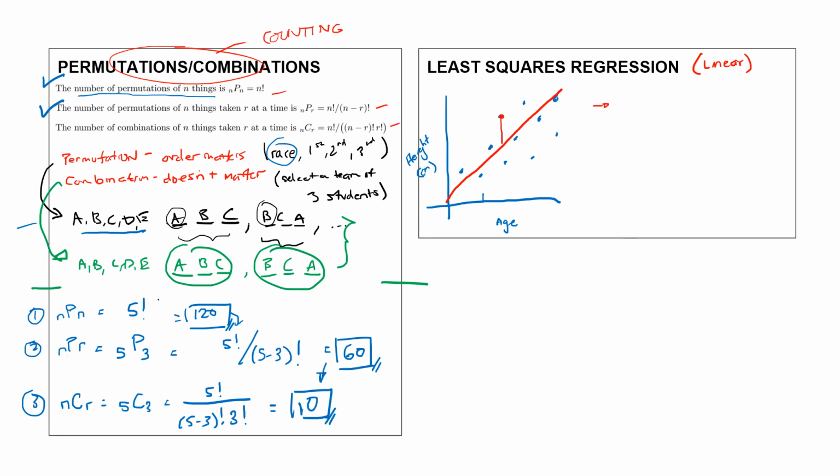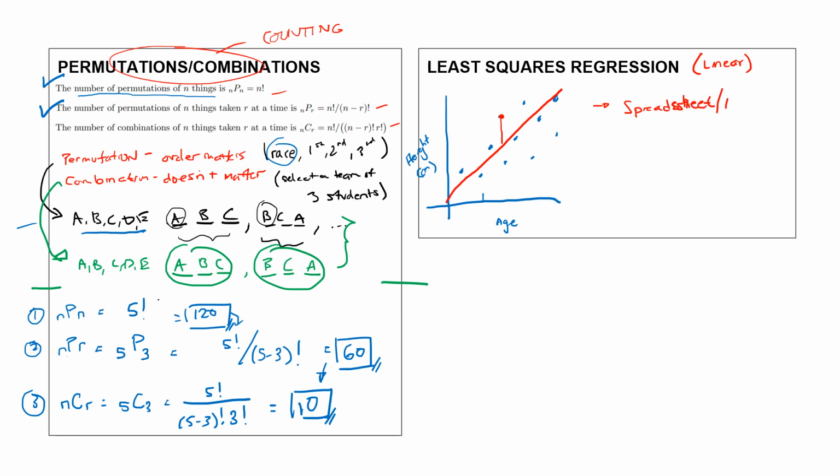Now, there's multiple types of regressions, right? This is a least squares linear regression. It also exists for quadratic as well, and maybe even exponential and other things. So you should be familiar on your calculator if that does come up, but those should be functions that are available on your calculator. But when you do a least squares regression on your calculator, typically you put it in some sort of spreadsheet or list, okay?